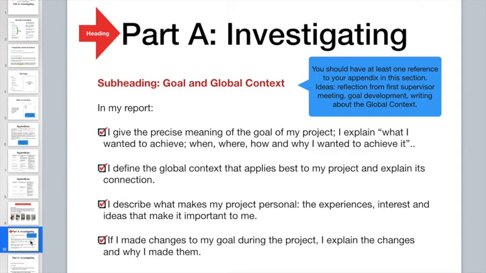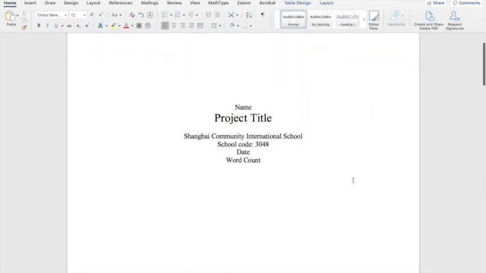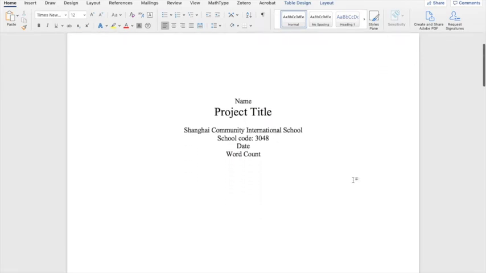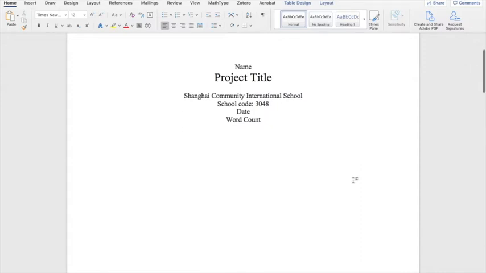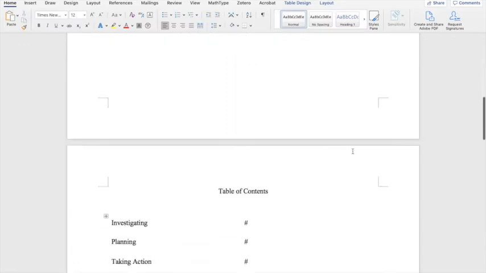So part A is all about investigating, and you can see with this nice obnoxious arrow right here, this is the heading of your report. So when you go in to start writing, I start formatting at the beginning. So what I did was go ahead and I made myself a template to work with to make sure that when I start typing, I know that I'm set to go. I'll share this template with you guys through ManageBack if you want to use this and know that I've already got some of the stuff formatted for you.